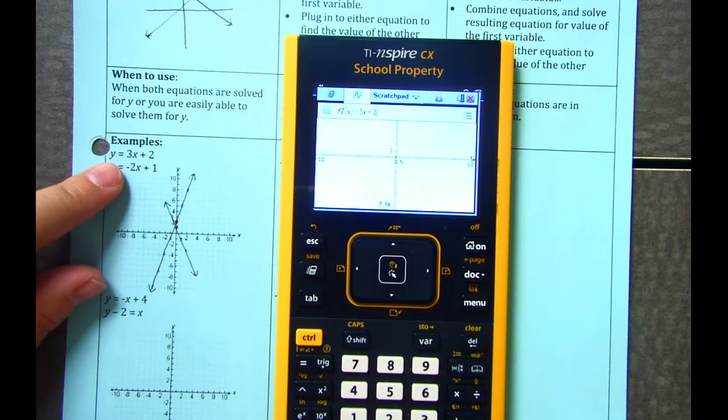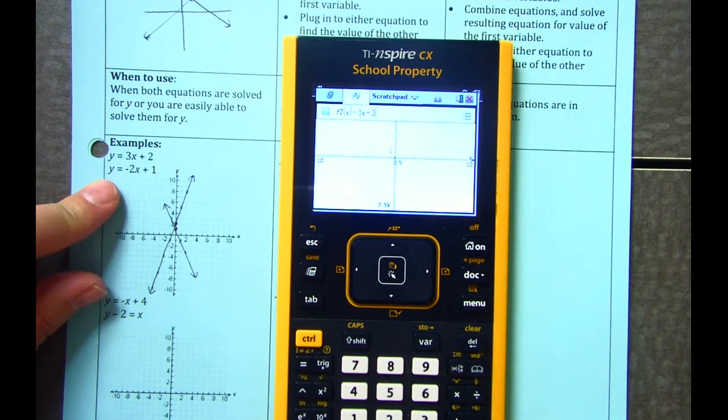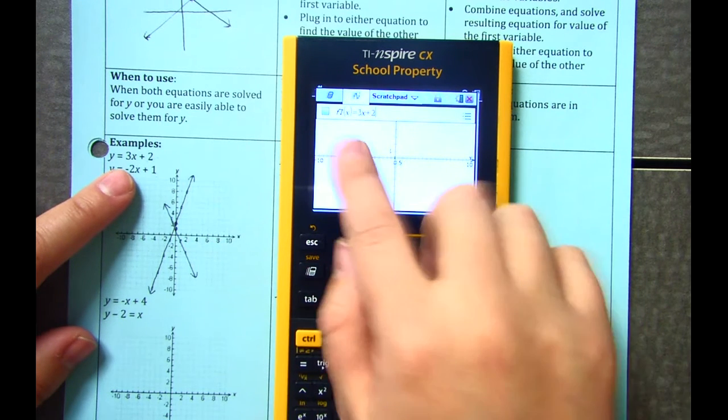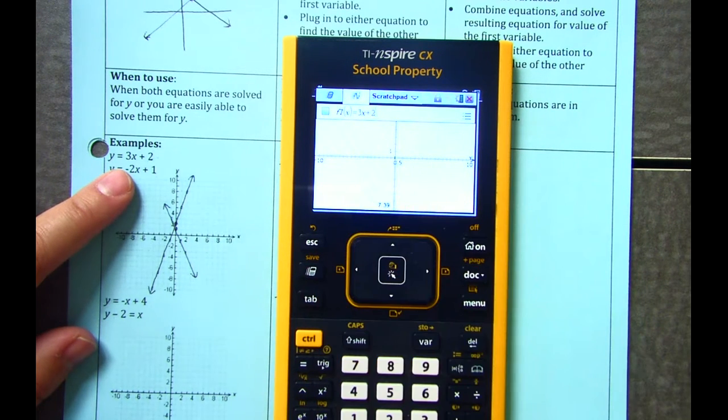Now I want you to do this with me. So if you don't have a calculator in your seat right now, pause this video, go and get a calculator, get it turned on, get a graph open, and then restart this video. Okay, so you should have a calculator now. So get a graph open, hit Tab, and type in that first equation up there, 3x plus 2. If there's already an equation there, just delete what you have, and then retype this one.